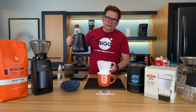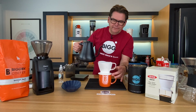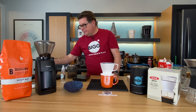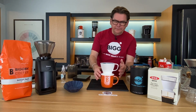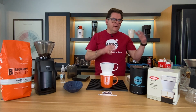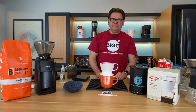And as this heats up, the one thing I'm going to do here is rinse the paper. And while I rinse, we're also going to heat up the pour-over device and heat up the cup, okay? And both those things are important. So rinsing removes paper flavor. And preheating the cup makes sure that there's thermal stability throughout the brewing process, right? And so we would employ these particular techniques whether we were using the OXO here, or the Hario, the Chemex, the Melita, the Kalita. All this stuff would be exactly the same.